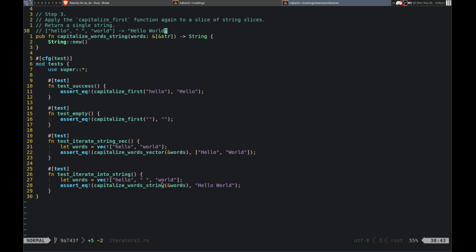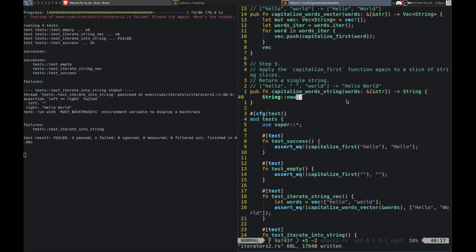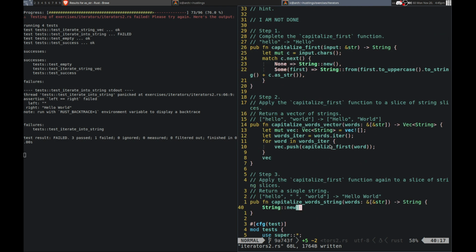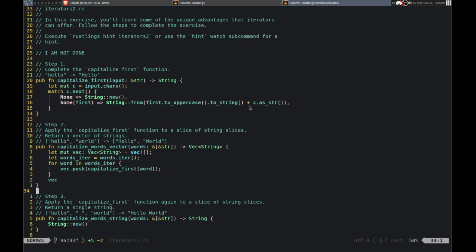Okay. Capitalized word string. Alright, and this word vector. What if I just do that?